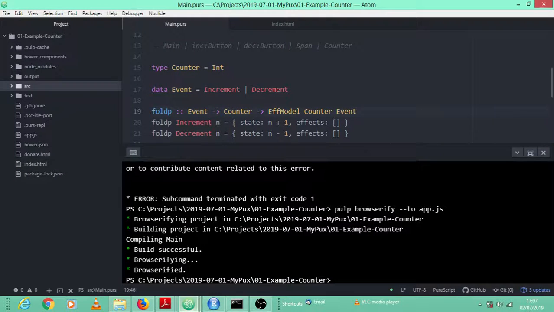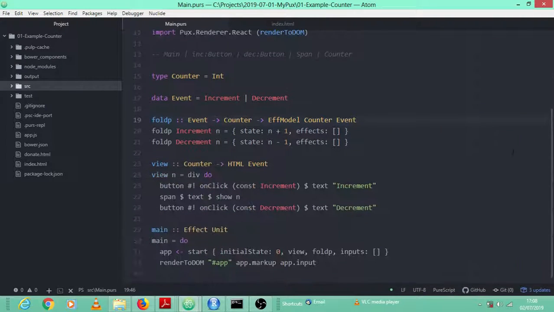Just to recap, we've seen how to implement a simple web application using Pux. Basically, we have to define our state, what the state of our application will be.